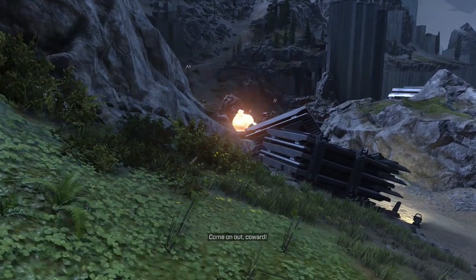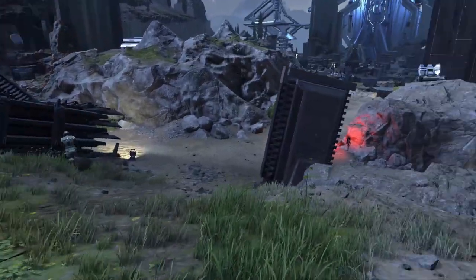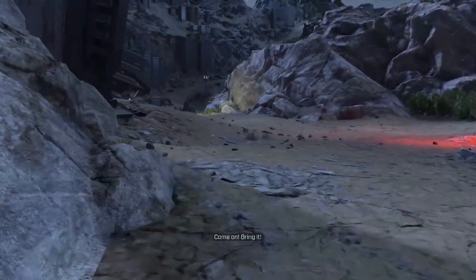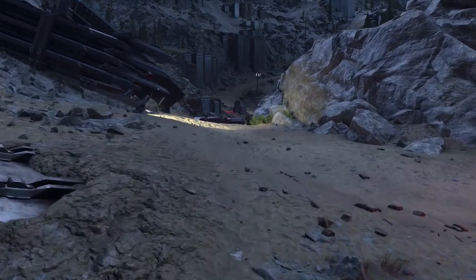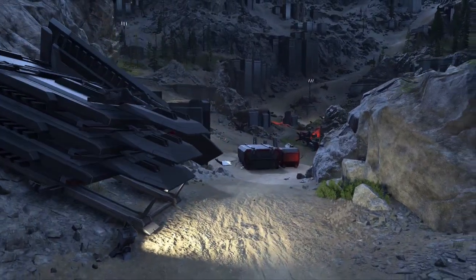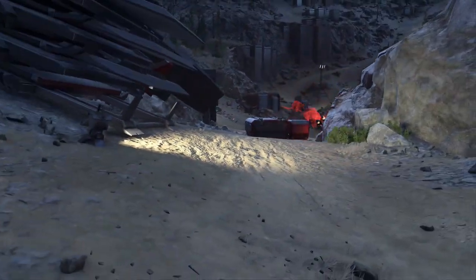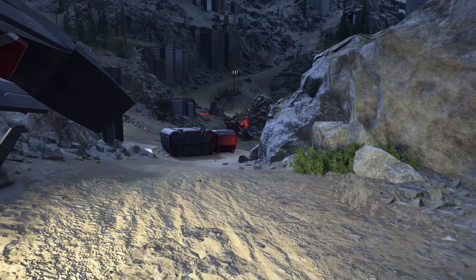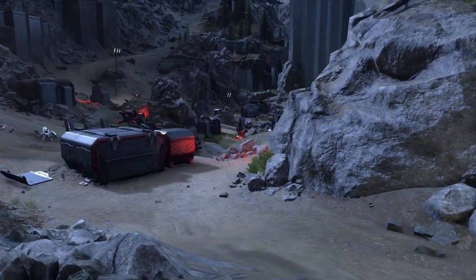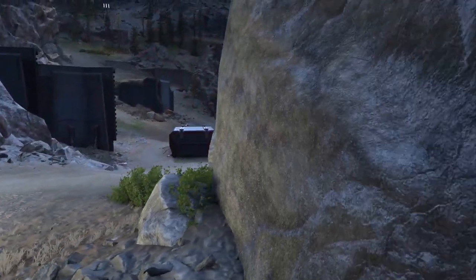Come on, forward. Oops. Didn't jump high enough. And of course everybody knows that the tank gun fires from the knees, so if you're firing level or down, you've got to jump. Ooh, that was close.